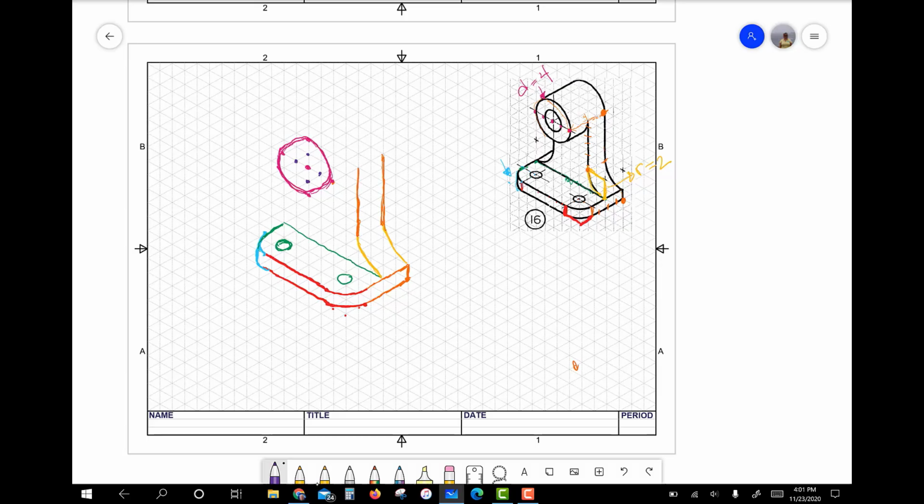And then we're going to try to make that look like a circle. It's not terrible, but it's not great. But that's okay. I'm comfortable with it.